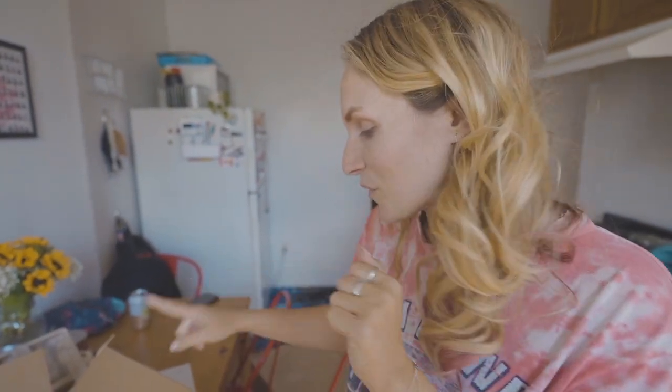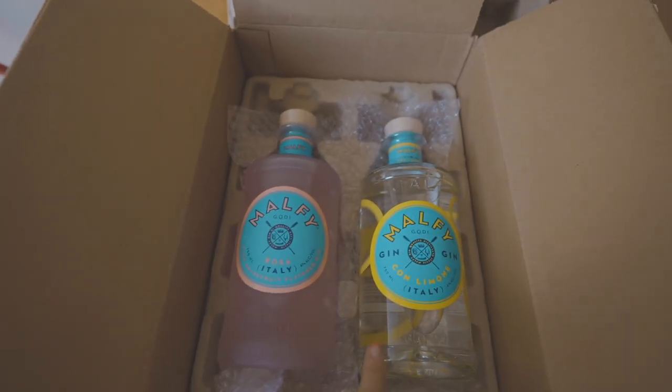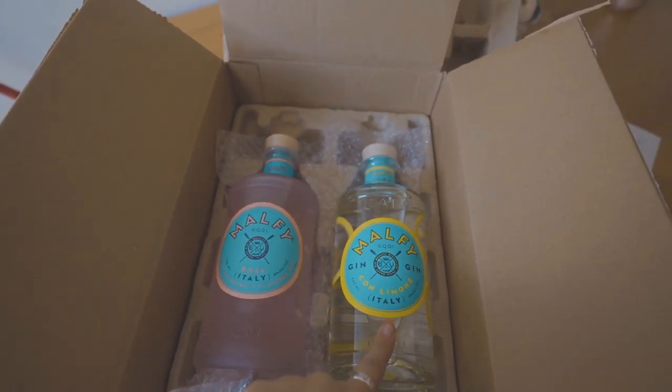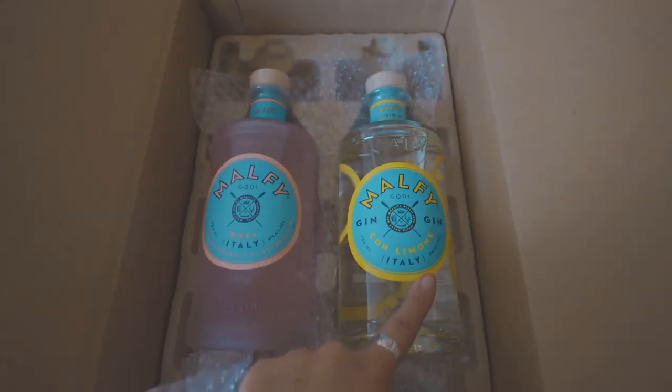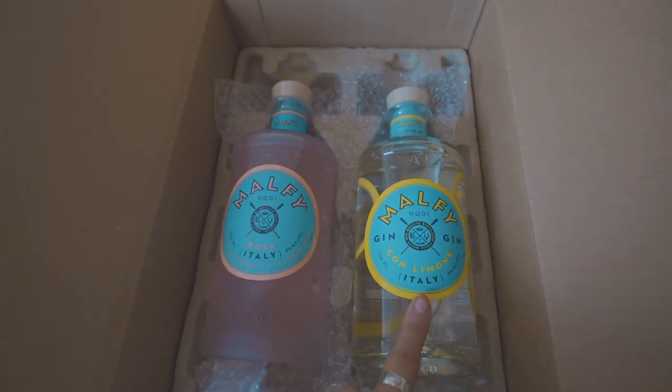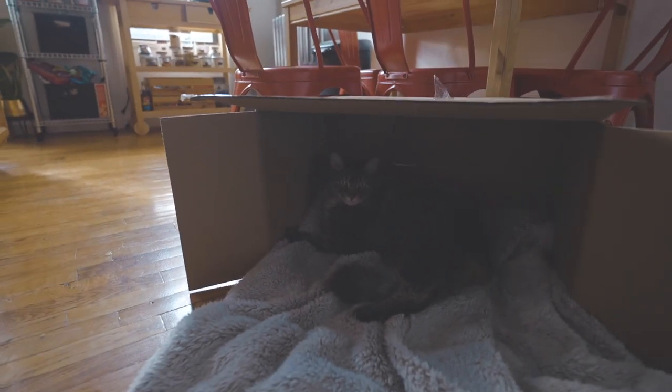Yeah, we've also had this brand before and like it a lot. Like Shanna said, she loves gin. I think we're both more gin people, so that's the alcohol we usually have in our house, and we've had this lemon one before, right? Yeah, it's super good. My BFF Julie, who I think watches our videos, I don't know if she watches all of them, but Julie, if you're watching, this is a shout out to you because we've had this alcohol at your house before. Rascal, what are you doing, buddy? You hanging out in this box from our unboxing that we put out for you?